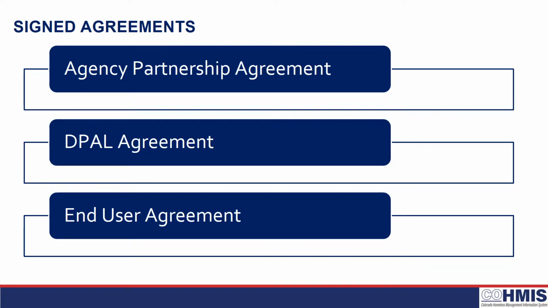The end-user agreement must be accepted the first time you log into the HMIS system. This document outlines all the different ways you promise to protect your client's protected identifying information, or PII. It also indicates you agree to enter the client's information within the timeliness guidelines outlined in the statewide Policies and Procedures Manual. Copies of blank agreements are available on our website. We encourage you to download and save a copy of your end-user agreement for reference.